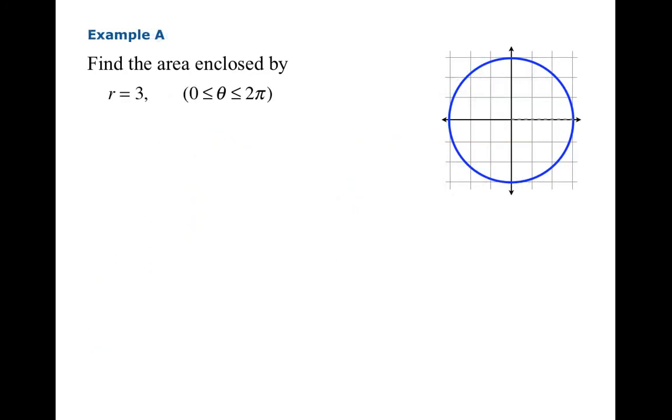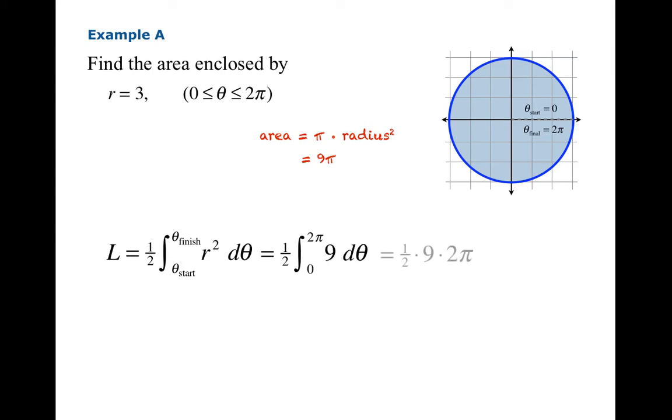So let's look at an example. Let's start with a simple one where we know the answer already. The polar curve is R equals 3. And we're going to run theta from 0 to 2 pi. Now we already know the answer to this question, because the area of a circle is simply pi times the radius squared. So this answer's got to be 9 pi. Now let's look at it in terms of a polar curve. Theta runs from 0 to 2 pi. So we're going to sweep out the circle. And we're going to look at our template formula and plug in the information in this example. So this is simply going to be the integral from 0 to 2 pi of 9 d theta, 1 half times that. And this is a very easy integration. And not shockingly, it gives us 9 pi. So the formula works, as we would hope it would.